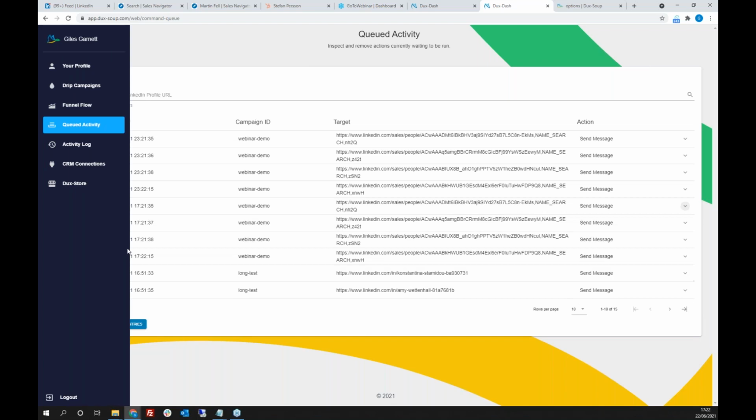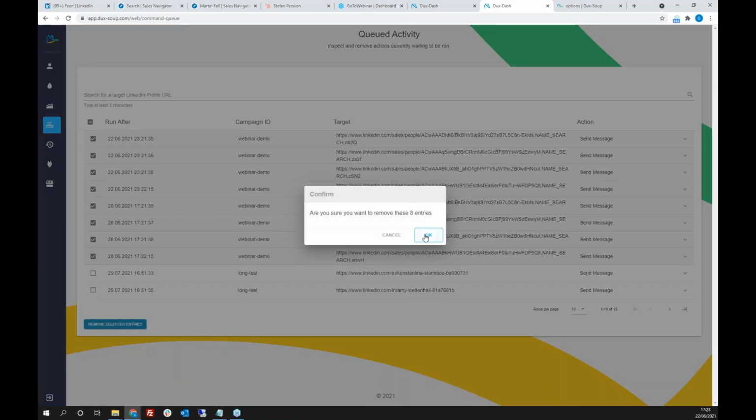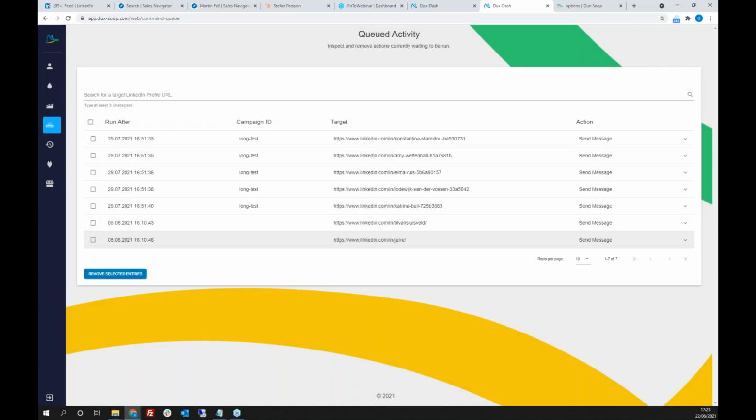And then in 6 days time, as per my campaign, they are queued up to get my second message as well. If I want to remove those items from my queue, I can just select them and remove them, and that way I can take them out of a campaign. You can see which campaign ID I've applied to them. So that way you can use the tricks widget to enroll people in a campaign, and that can be 1st degree, 2nd degree, or 3rd degree connections.